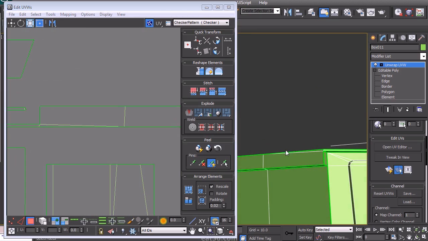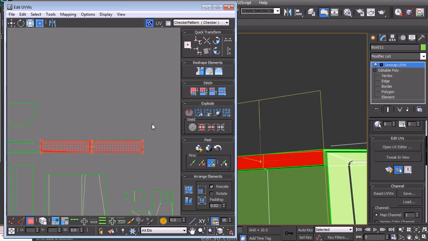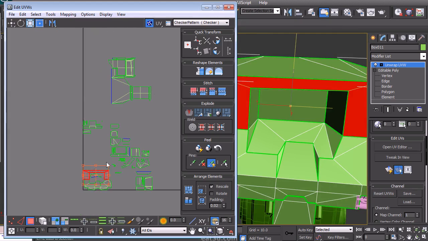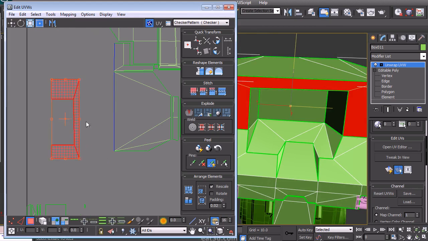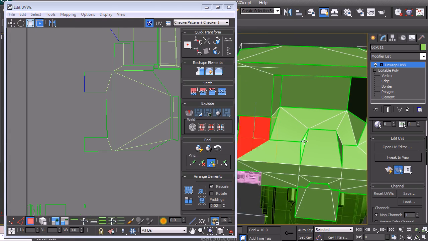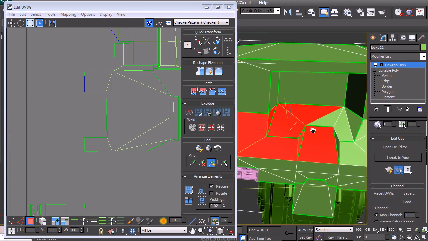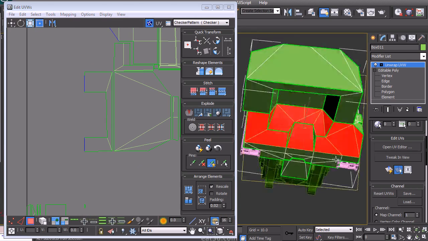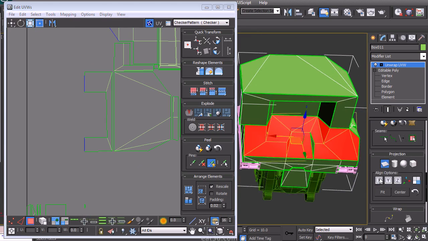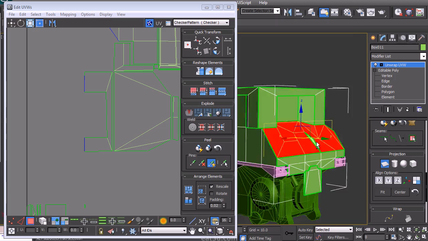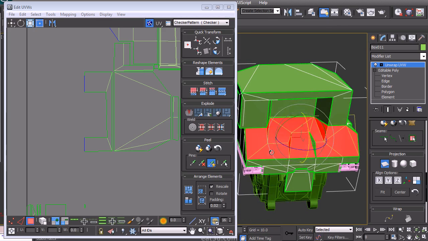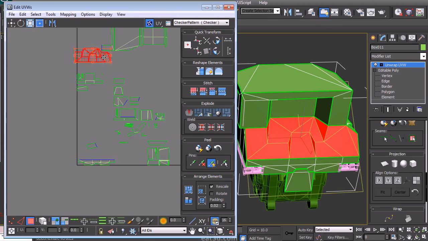I'm going to grab this piece here. I need to detach it from that other one on the side. So hit Control D to detach it, and then rotate it to bring it to the correct position. Now we're going to place this part at the back. And just in general, I think this piece here is probably the easiest part of the entire bulldozer to unwrap. And I have to make sure to align the planar map correctly. And I have to make sure to select every single polygon.